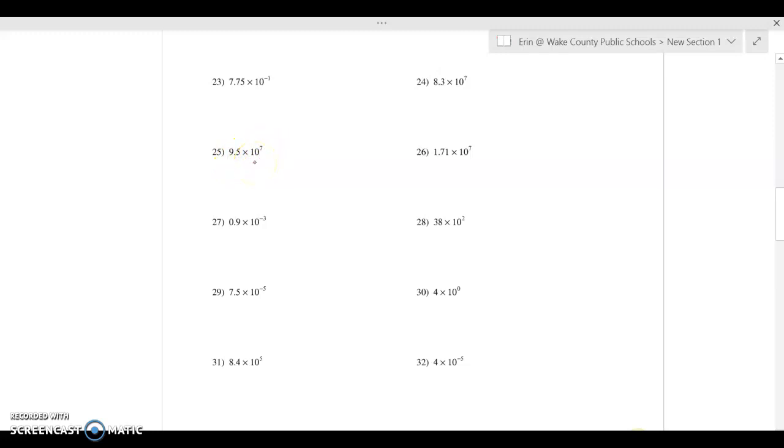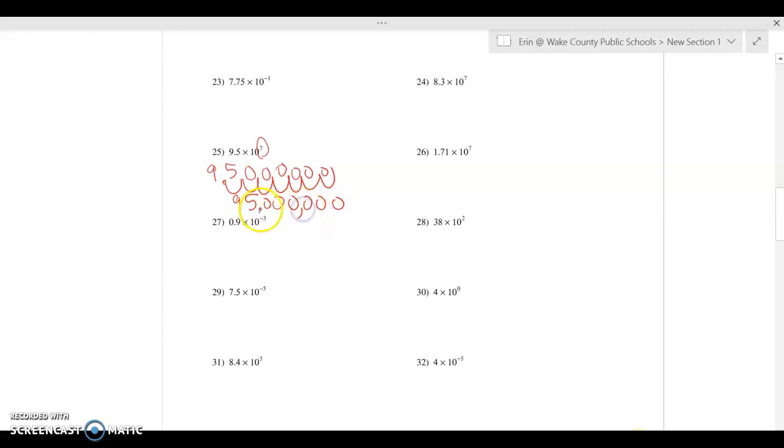If you did scientific notation in elementary school, your teacher probably taught it to you as, oh, just add 7 zeros. But as you get to upper math classes, they do have digits behind the decimal that you have to account for. So you are literally moving the decimal 7 times. I find that it's much easier if you just rewrite it. So there's my 1 swoop, 2, 3, 4, 5, 6, 7. Hopefully you recognize that you're going to be adding 6 zeros because the first swoop had to get beyond the 5. Don't just leave it like that where it's really messy.